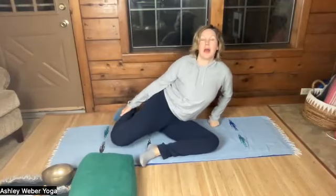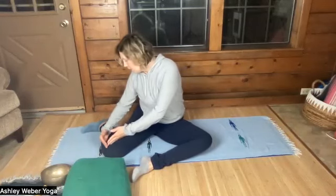All right, and then we'll go to the other side. So this time we'll have our right leg back, right shin somewhat parallel to the right side of the room, the right wall in the room, and then the left shin will be parallel to the front edge of your mat, more or less. But then instead of having the legs kind of close in towards one another, you can experiment tonight with having them a bit more open, a bit more carving a 90-degree angle between each leg or each knee. And then you have your bolster and you can start your descent.